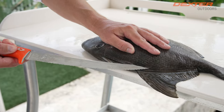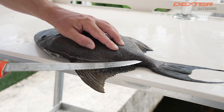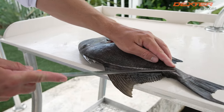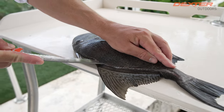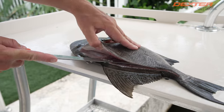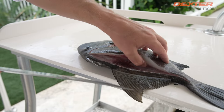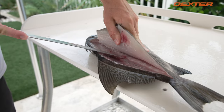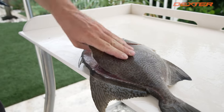I'm going to go from the head all the way down to the trigger fish's tail. I can actually continue to fillet with the Tiger Edge. A common misconception is that this is actually going to tear your meat, but it's not — as long as you take your time, you're going to reveal the delicious flesh of the trigger fish.